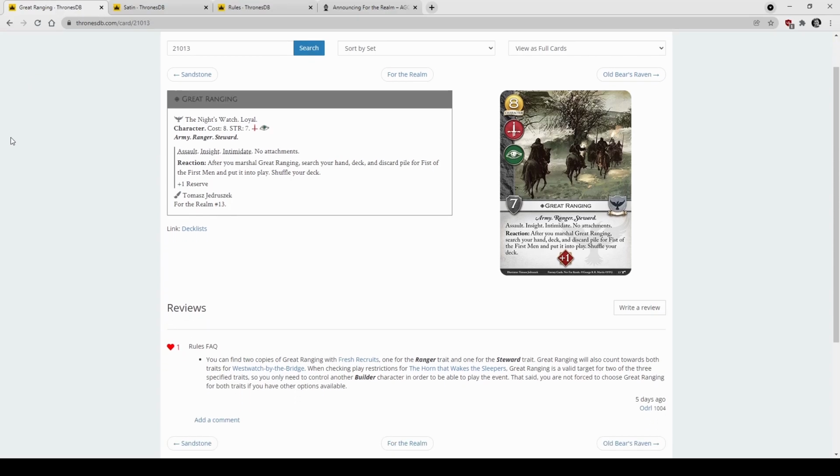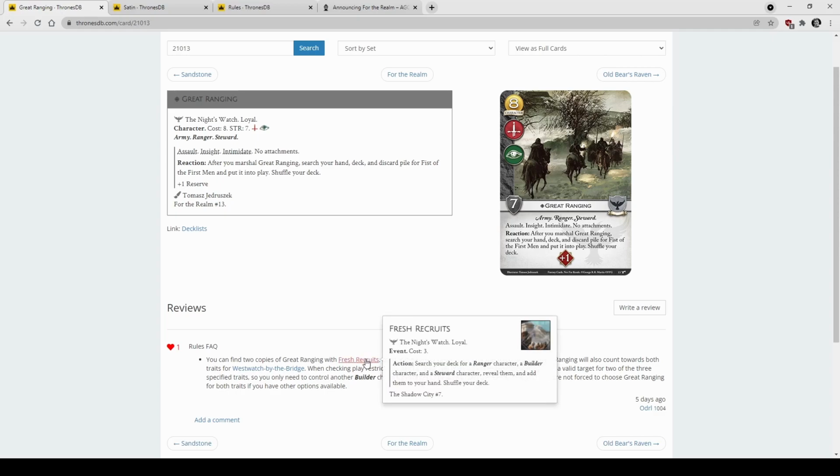I think there are some cards, I've listed a couple here, that look at all the traits in Night's Watch. They want you to have a ranger, a steward and a builder on the board, but there doesn't seem to be anything immediately useful. So Fresh Recruits, you search your deck for all 3 traits and you can find 2 copies of Great Ranging, which actually is not that bad. It's an immediate duplicate to survive resets.